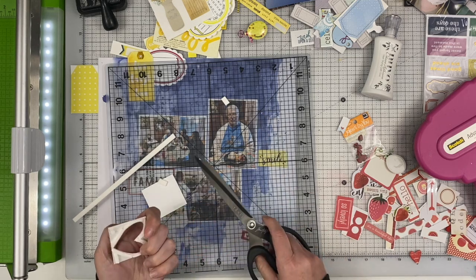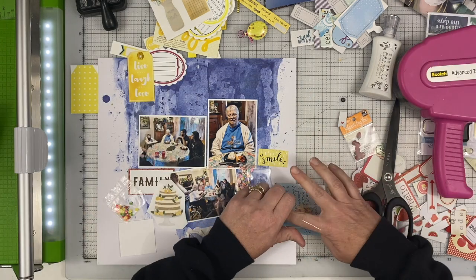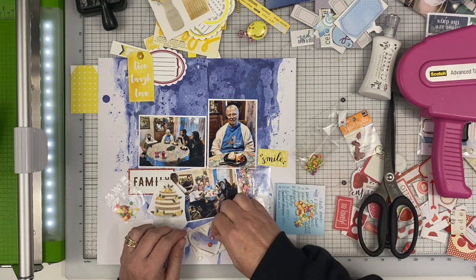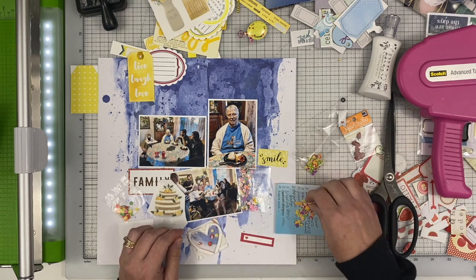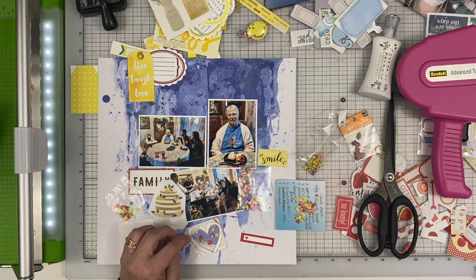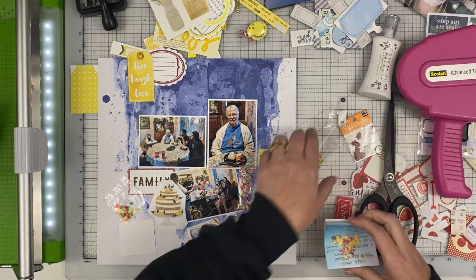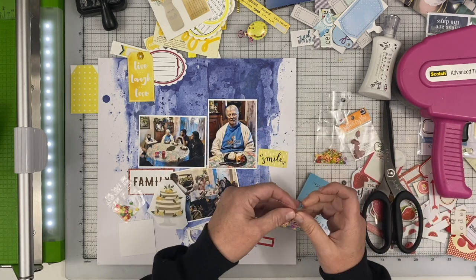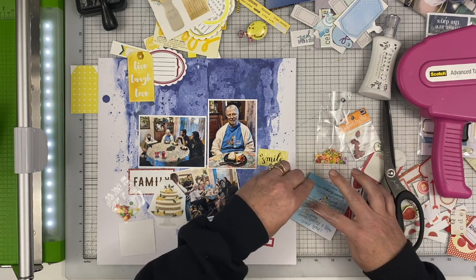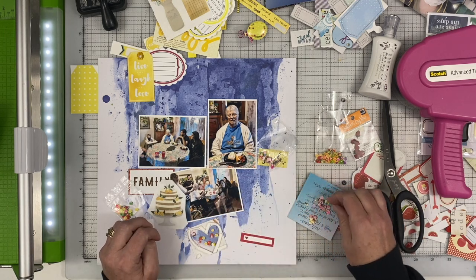So you can see a bunch of things in red off to the right there, a bunch of things in yellow to the top of the screen. These are all things that I have pulled out of my little boxes that are sorted by color. And then there's some blue stuff in the upper right hand corner as well. And so this layout is going to be primarily red, yellow, and blue. And the challenge, I believe, on this was to use fruit on your layout, if I could remember correctly, or food items. I'm pretty sure it was fruit.